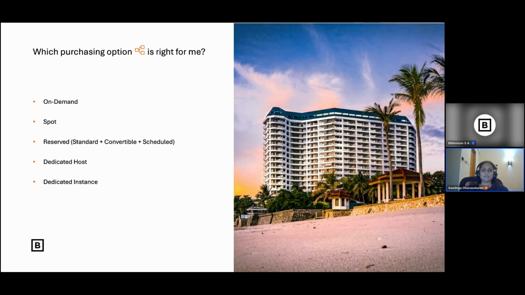So it is recommended for steady state usage applications, and you can buy and sell this in the AWS marketplace, and you will get a discount of up to 72% for the reserved instance. And it is for longer workloads, and it also provides you the convertible option, which means you can modify the instances, which is kind of flexible instances. For that type of instance, you will get a discount of 66%.